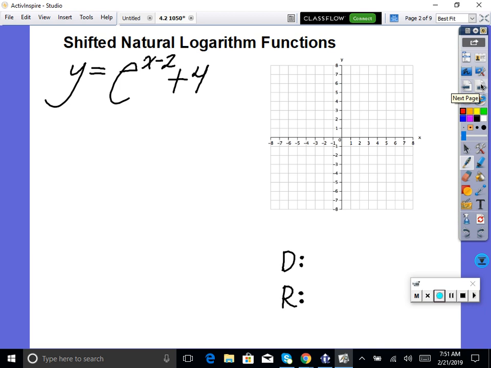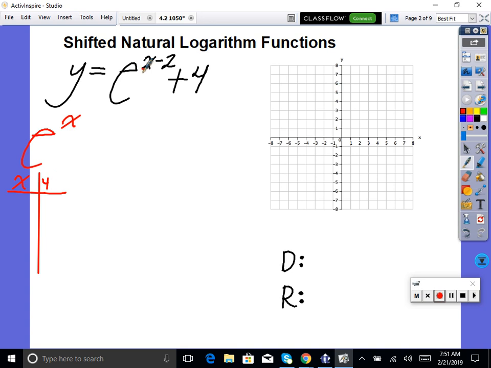Okay, so let's see how we would graph this. We might not need to go through it completely. We might be able to just do a rough sketch. Can you tell me the steps that we always take for a shifted function? We would start with base e to the x. We would make an xy chart, which we just made a second ago, correct? And then we would transform our xy points.